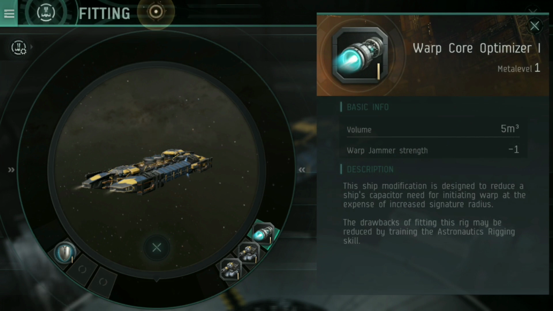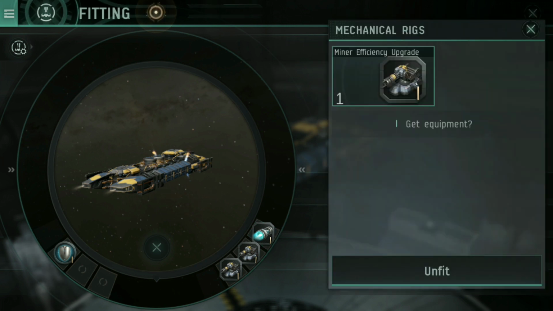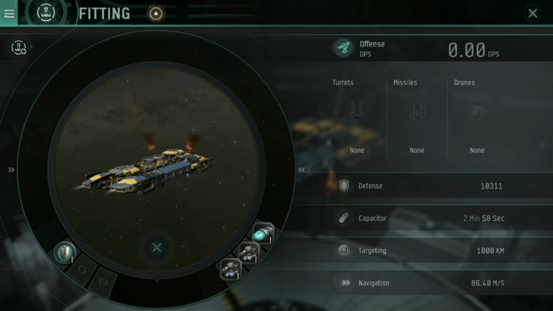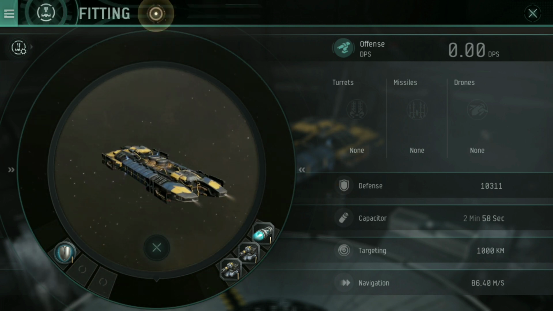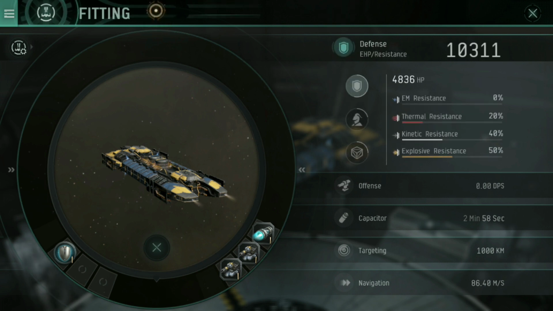And finally, a warp core optimizer, just to mean that the warp jammers that hit me are at reduced strength. That is an absolute must-have on a ship like this. Otherwise, you're going to get locked down very quickly and just be utterly screwed sitting there in an asteroid field waiting for death to claim you. Now, of course, offense, you can see DPS is, of course, 0. We'd expect nothing else. This is not a combat ship. But for my defense, look at those stats.